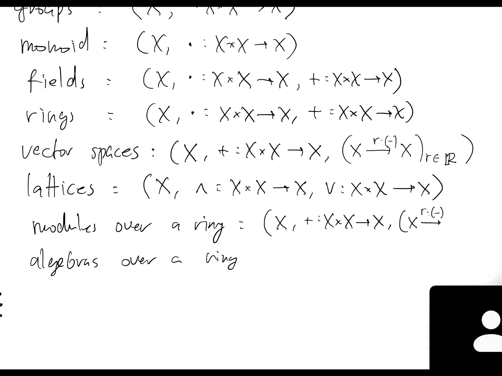What I mean by this, R dot blank, blank being written by a hyphen, is that the blank is the placeholder. So you map X to R dot X. So X takes the position of the blank in the mapping. And this is one for every element of the ring.